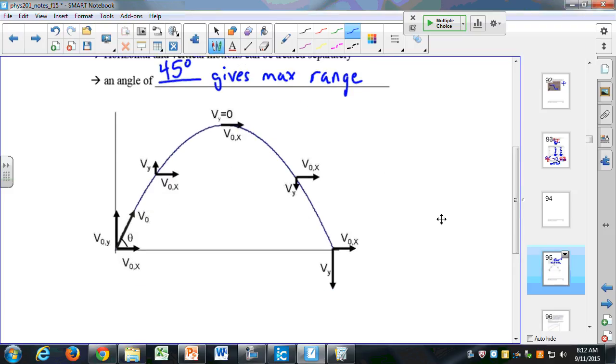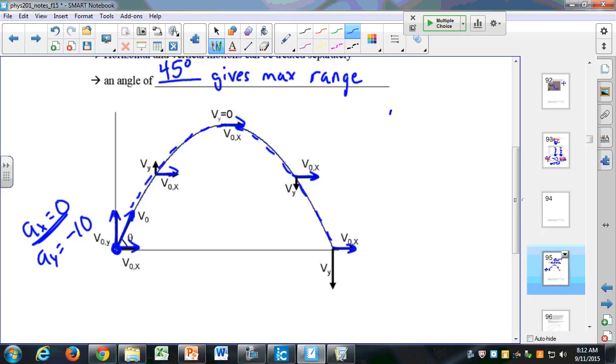All right, so if we think about just a simple projectile, an object that starts here and has a velocity that travels like this in this direction. It starts out with a velocity that has a y component and an x component. And remember, the acceleration in the x direction equals 0. The acceleration in the y direction equals minus 10. So what's going to happen to Vx as we go through this motion? It's unchanging, right, because the acceleration is 0. So notice that the length of Vx is always the same.